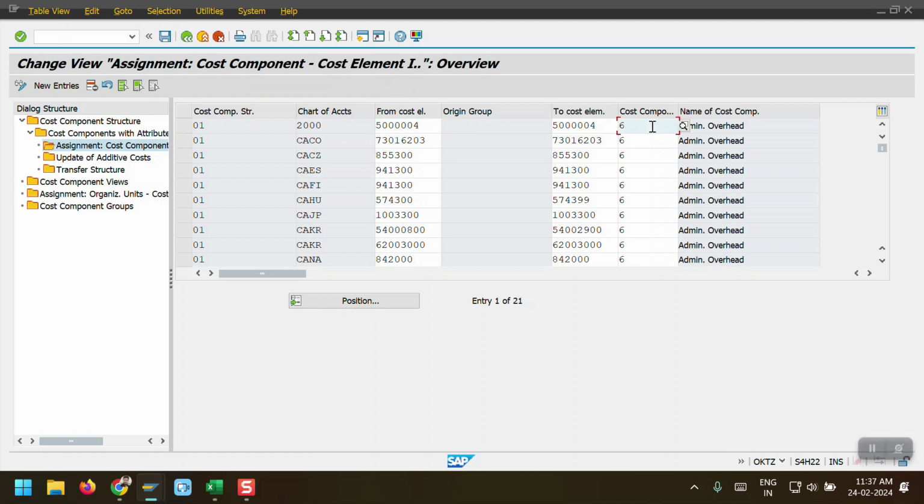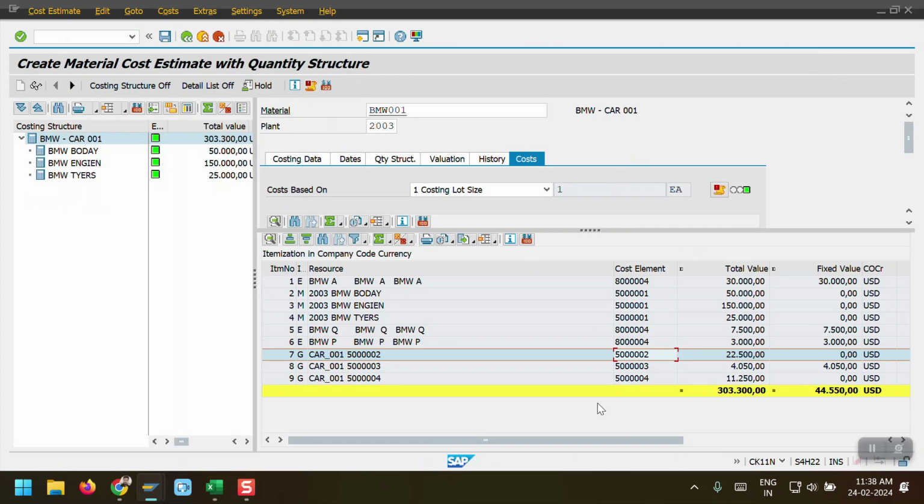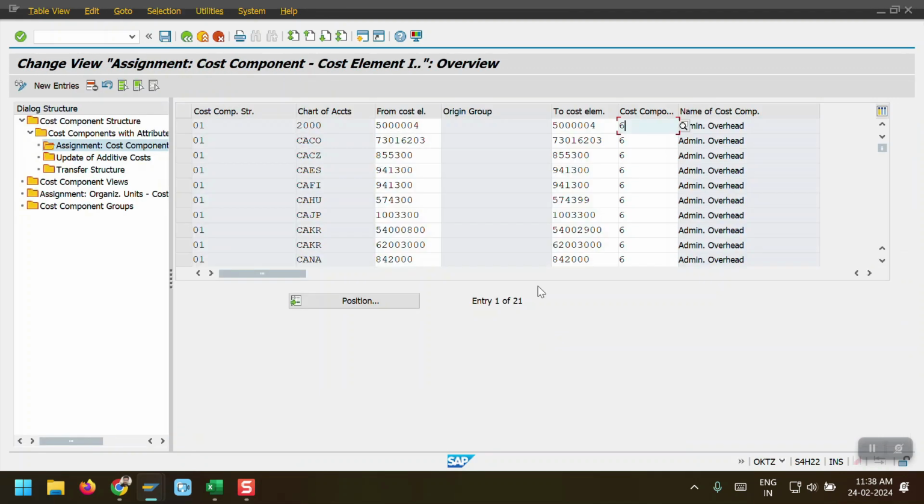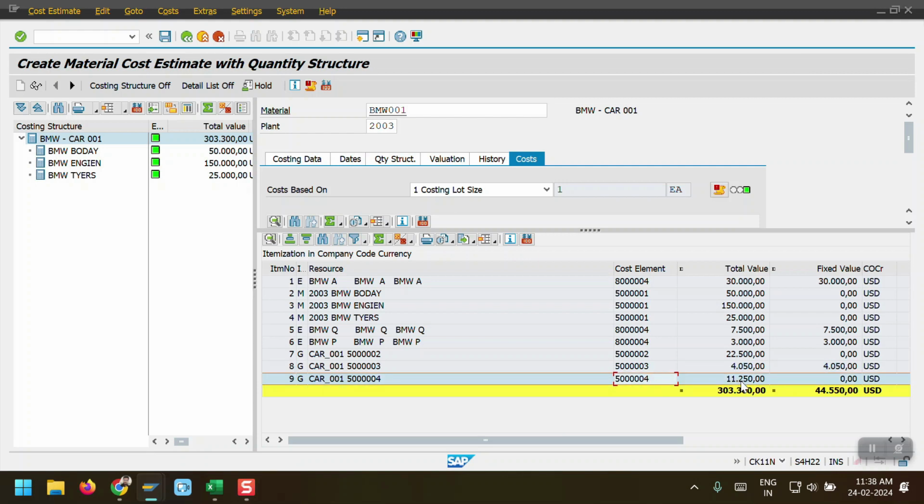The cost component structure category would be 6. Sorry, 5004. So here we can see 11,250 admin cost.